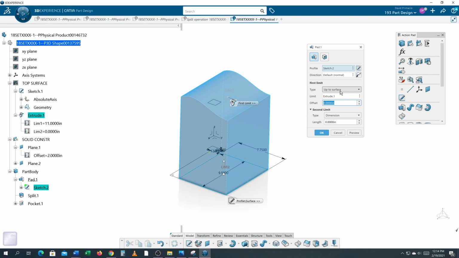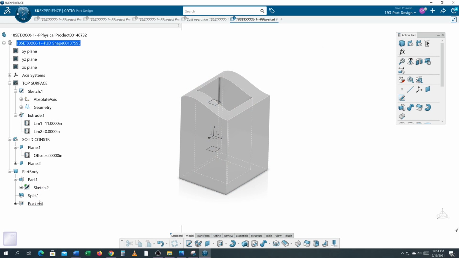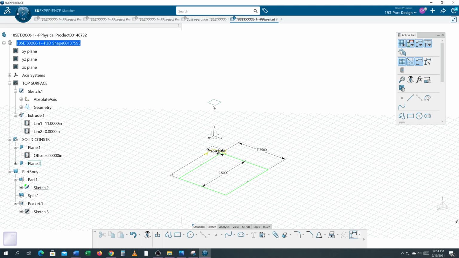The first limit goes to the surface. The second limit is dimension 0, but when I look at the sketch, there's that little blue thing there letting me know I'm linked to this plane over here. Okay, so I'm not linked to the axis, I'm linked to that plane, and I positioned it over here on this corner.